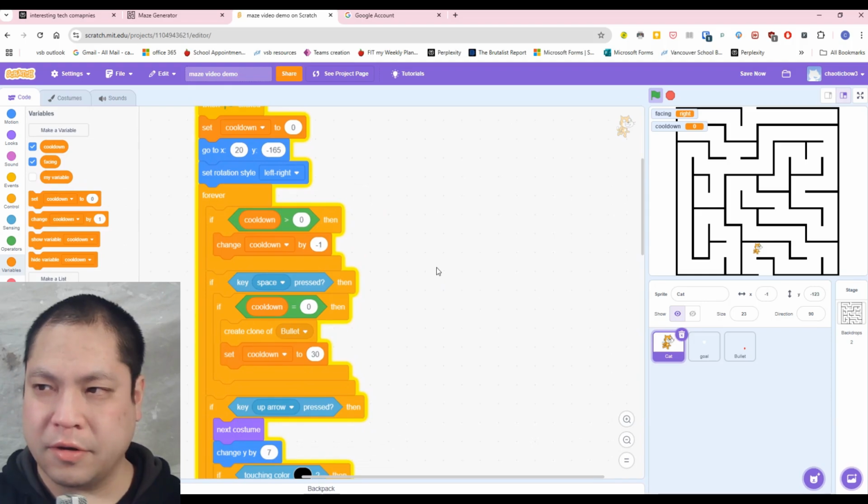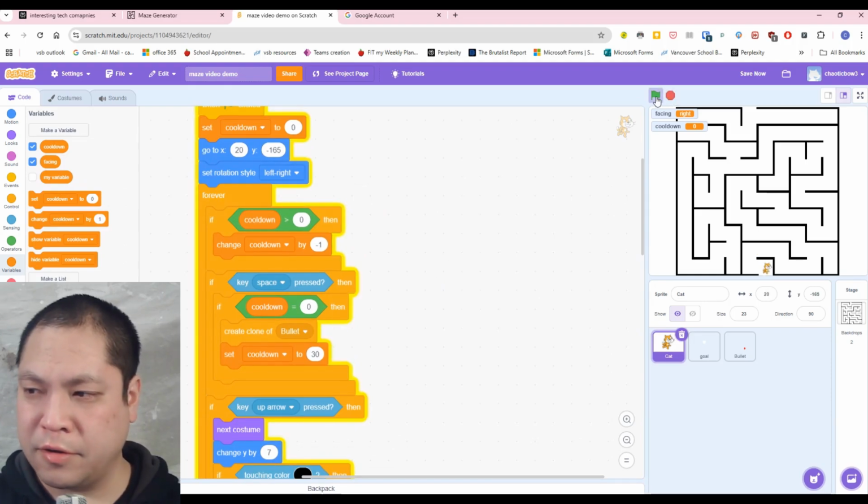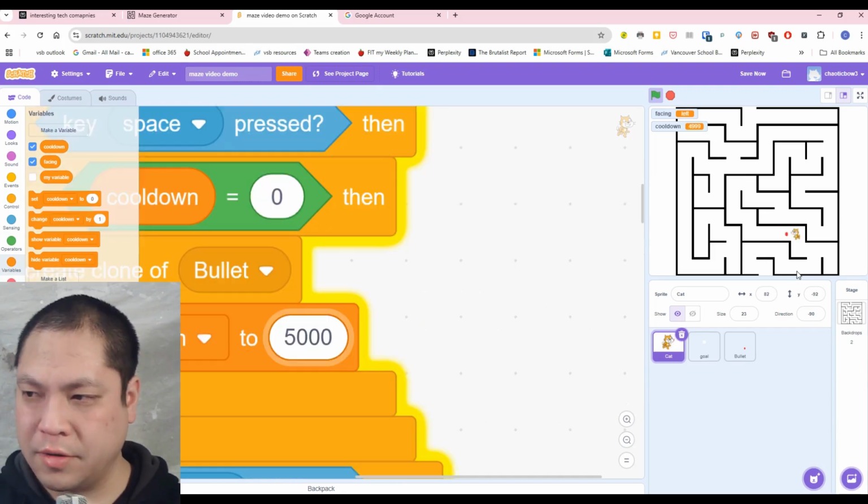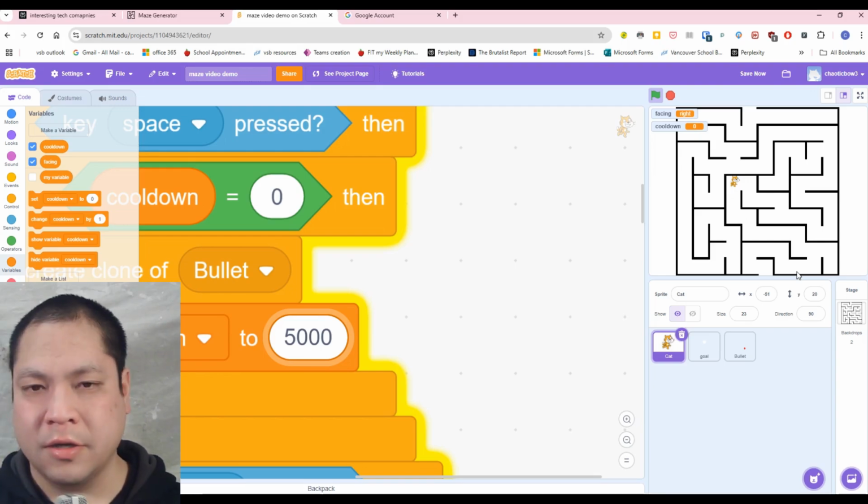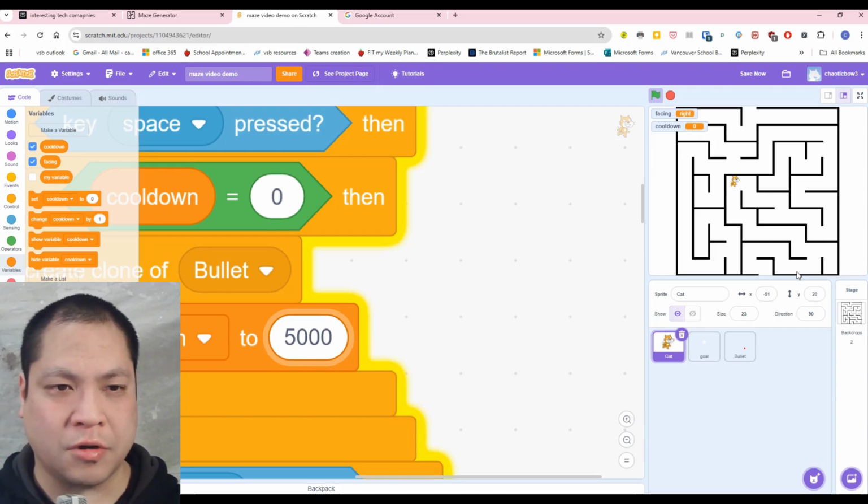Okay. All right, let's try it. Okay, so pretty good. I could make the cooldown longer if I want to shoot less frequently. Okay, so that should be working out for you. So we got the cooldown, and when it hits the wall it stops. Looks pretty good, so let's leave it at that. And next time, in the next video, we'll actually create our enemy. All right, that's all. See you in the next one.